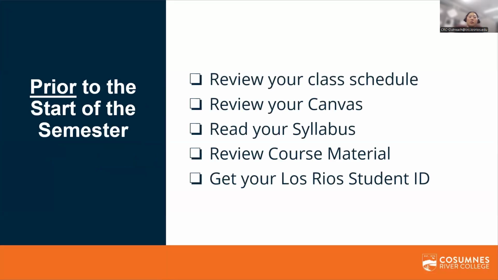So some of those things include reviewing your class schedule, right? It's important to know where your classes are, how you're going to get to campus, so you know exactly where to go, so you'll be there on time. Again, review your Canvas. If you are enrolled in an online course, make sure you have access to your online course and know where the syllabus is, know how to contact your professor. And of course, read the syllabus.